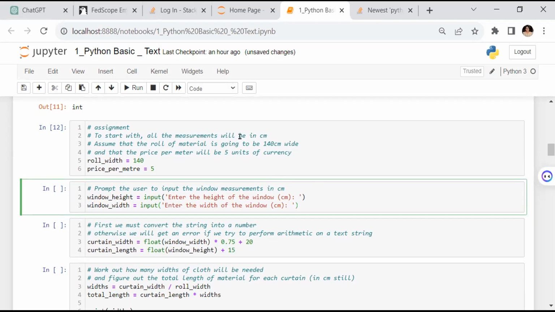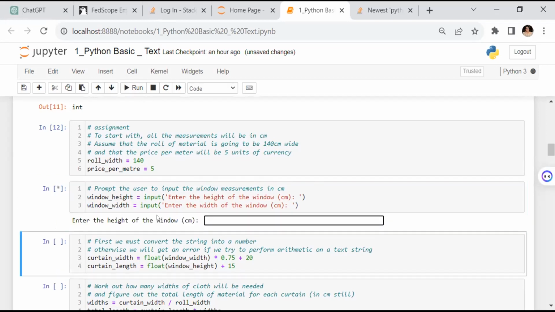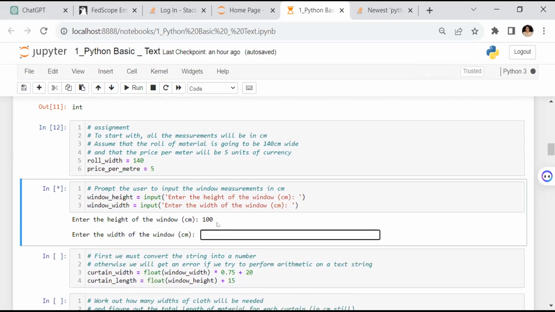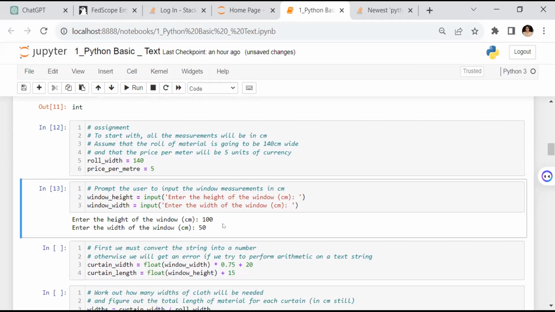You will remember that we can put words within the print sentence itself to make it an interactive system. So he says 100 is the height and 50 is the width.